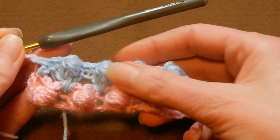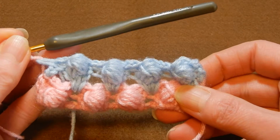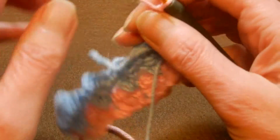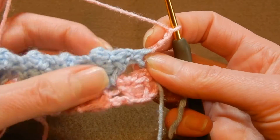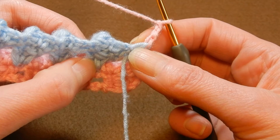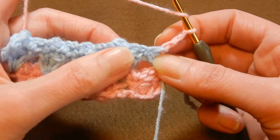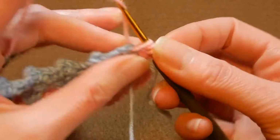You should always have 4 clusters of double crochet, or whatever number you're gonna put. Just make sure you have the same number, because otherwise the puffs of the next row won't sit on top of each other. So now, oh boy, so many things. Here, we're gonna do 3 double crochets in the first space, the closest to the cluster. You have a line there, so we're gonna go through that and do 3 double crochets.